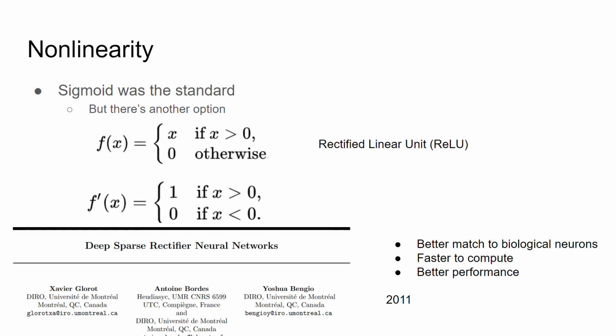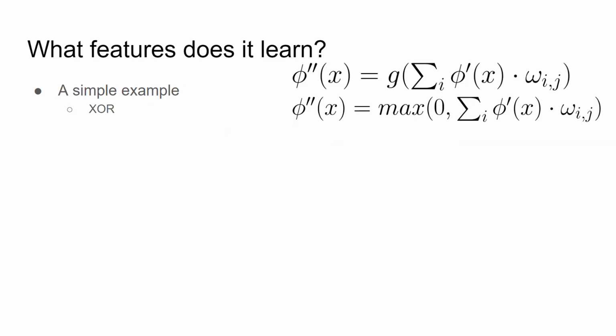I will note 2011 is about when neural networks start getting incredibly useful for industry. So there's a lot more effort being put into making them better and better. There's a reason a lot more attention got put on them right around then, and so optimizations like this started appearing around that point in time. But nowadays, just use rectified linear units. Fine. Okay, so that's what we're going to be using.